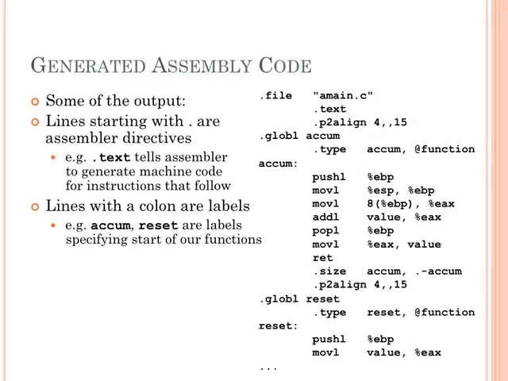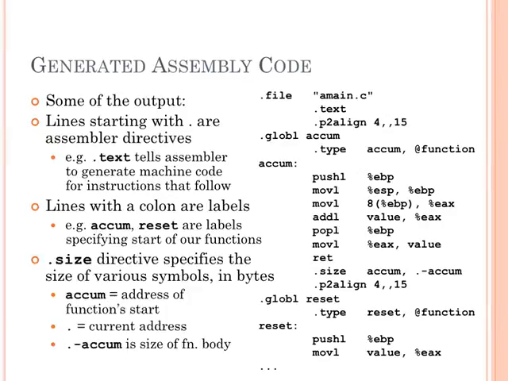I should also mention that .globl is really, really important. And notice that it says globl, it doesn't have an A. I don't know what they have against A's. But it's global accum. What we're saying is this symbol should be visible outside of the generated code, because it's a function and I need to be able to call it. But if I had labels internally inside my code, I don't have to put .globl on them, and then they're not accessible outside the generated object file. So those are just a few details there. If you have any questions, you can always ask.